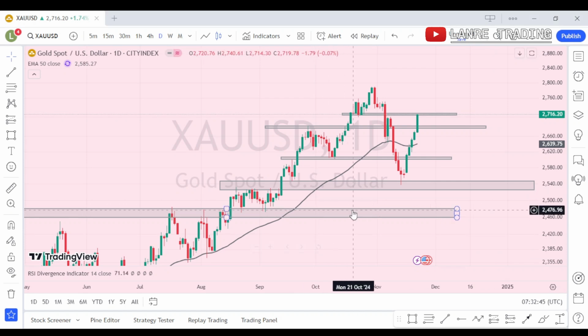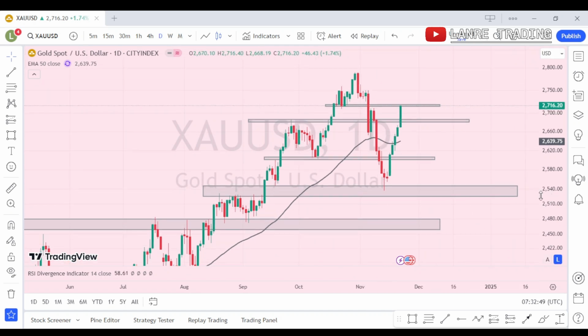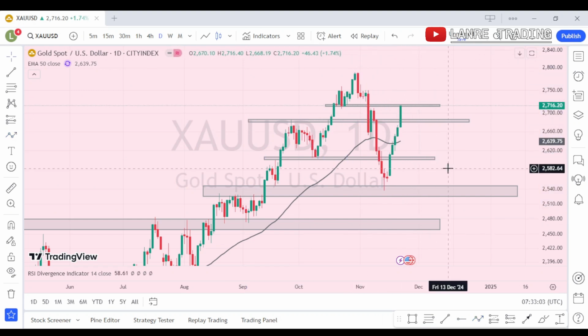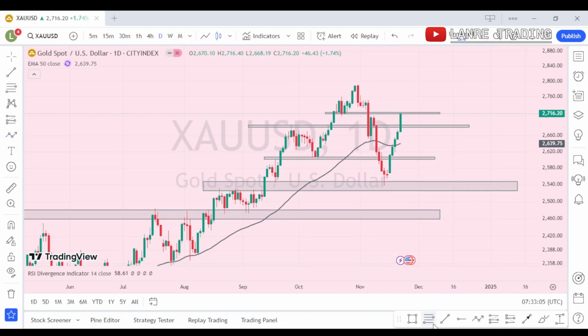So now the basic thing we need to do next is, as we can see on the higher time frame, the market is currently showing us a head and shoulders pattern on the higher time frame. Okay, it's showing us a head and shoulders pattern on the higher time frame, and we have to set off the head and shoulders pattern.